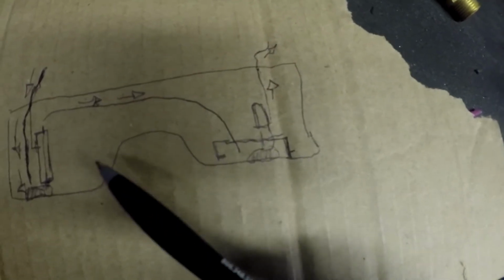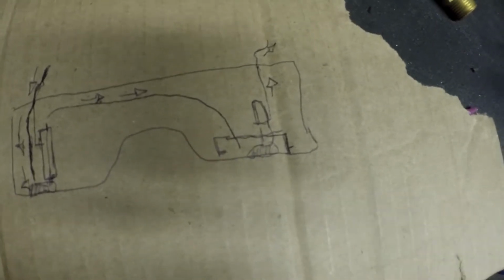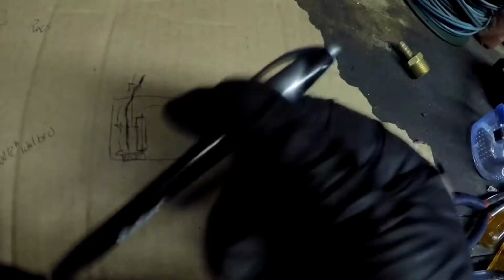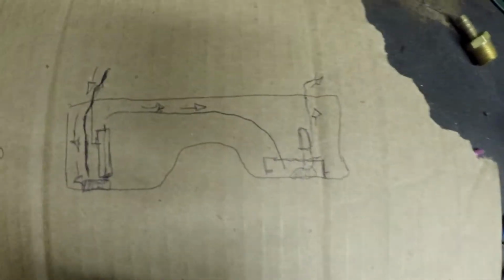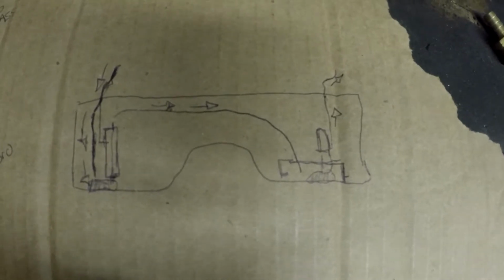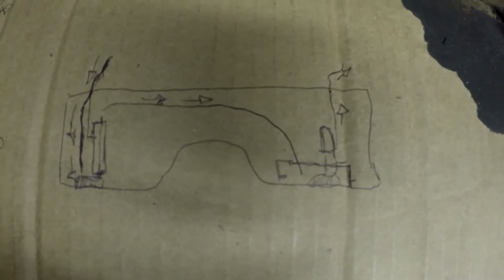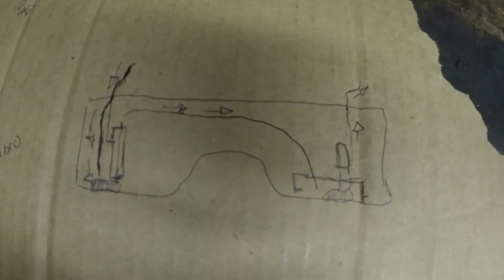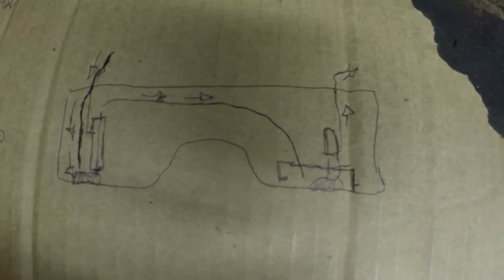And stock, what they do is they just run a hose over here that has almost like one of those things where you shake it and the plunger moves, and it's got the siphon valve, so it's always creating a Venturi effect through it. But this setup will definitely work better. So just wanted to show you guys that, because it's a pretty ingenious way to get away with having no fuel starvation issues.